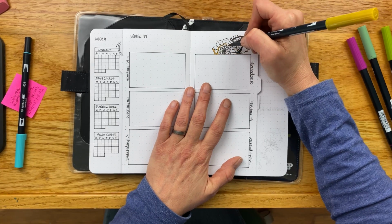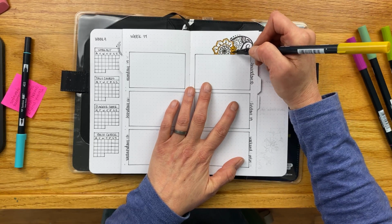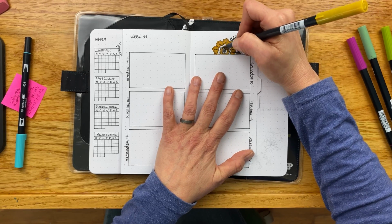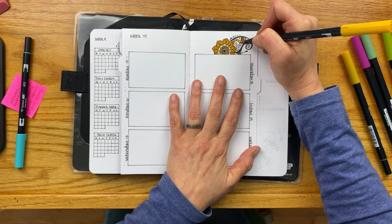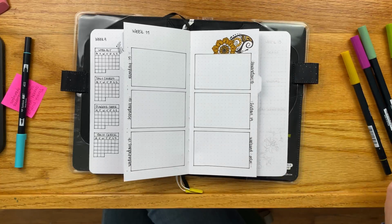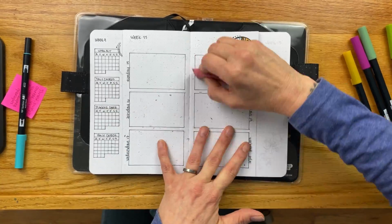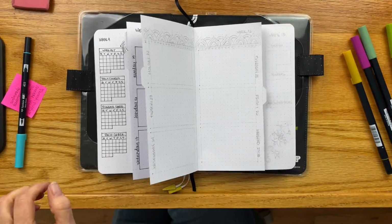And being consistent in a month, even if I change the layouts every month, it's fine, but the consistent layout is something important to me, and it works really well with how my brain works. I decided to create this particular spread, just a monochromatic style, and I'm using the yellow colored Tombow, that golden color, which I did switch up.